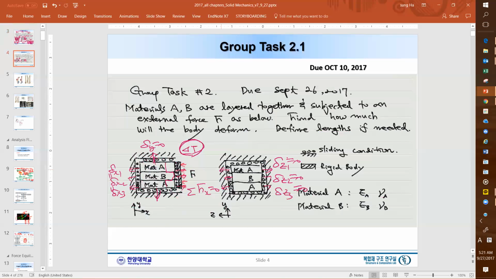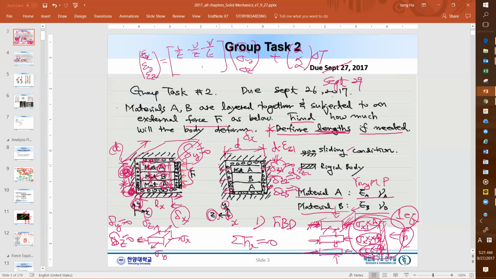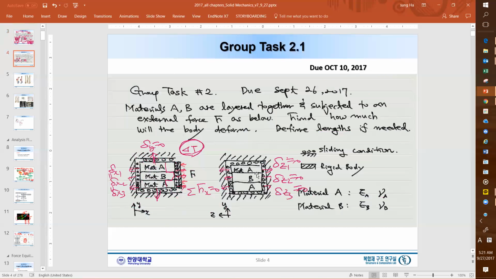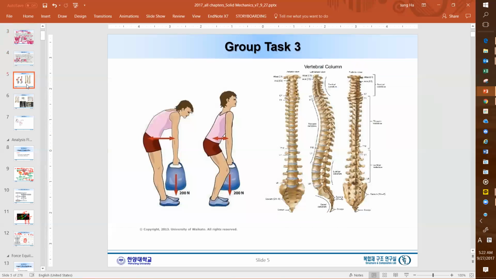And since this one is due September 29th, this Friday, but this one with the delta t is due October 10th. Again, next week we have a very long holiday. So you enjoy the holiday, but you have to think how to solve this problem, and I'm sure you have enough time to do this. But 1 week actually is about 9 days. It's too long. So I will assign another task.